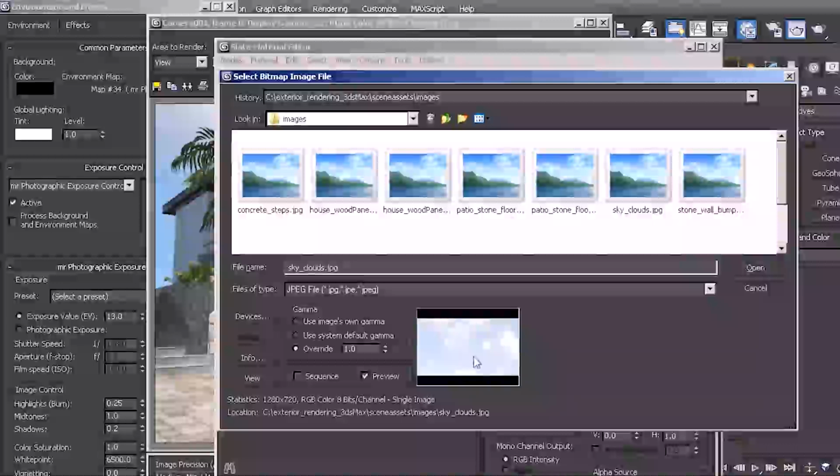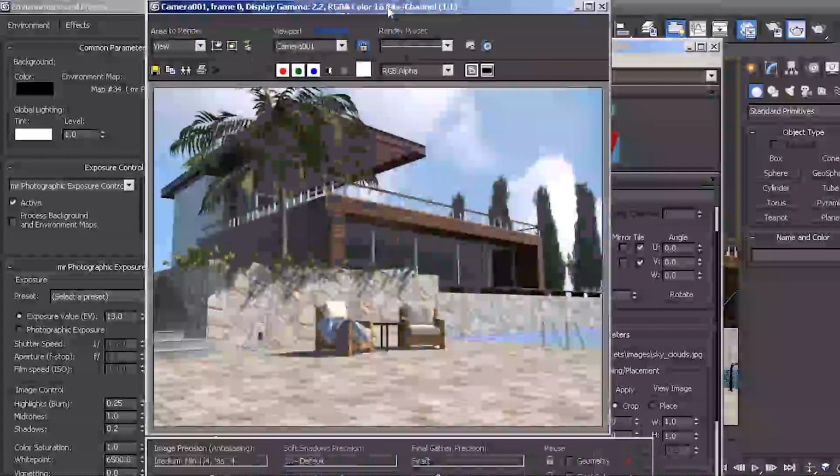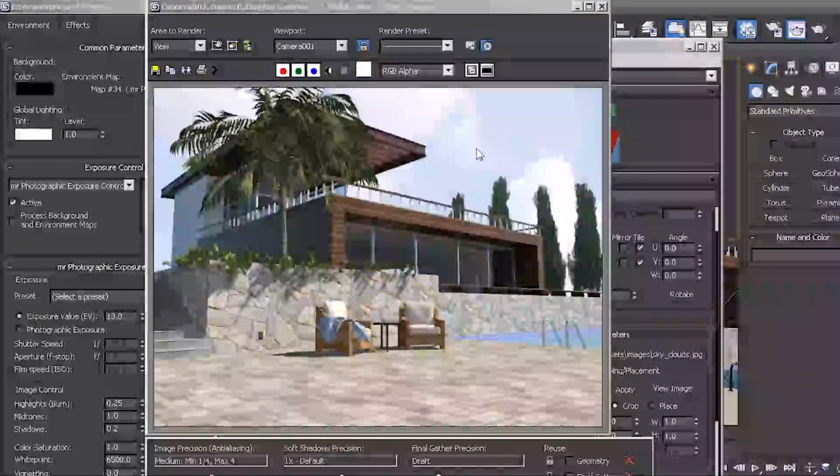So even though this image, by default, in its own natural state looks like this, whenever it gets rendered out, it'll look a little bit more exposed. Artistically, though, that's a little bit more the look that I'm going for, so even though this may not be technically the correct move to make, artistically, this is going to give me a little bit more the look that I want. So, let's re-render that. There we are, and now my sky is a little bit more overexposed, and visually this starts to look a little bit closer to what we would expect to see if we were looking at a photograph taken through a camera.